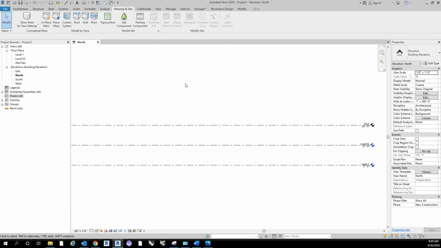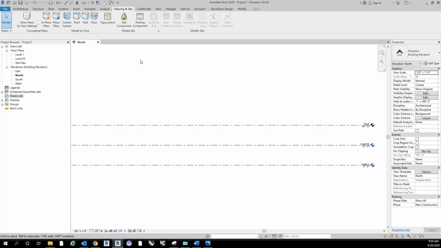Massing and site. This is where we'll be creating the conceptual masses, and the conceptual masses are basically Revit's version of a Rhino or SketchUp, where it's more freeform modeling.